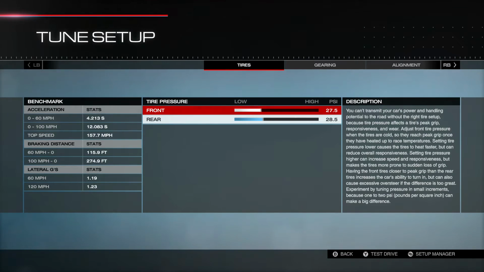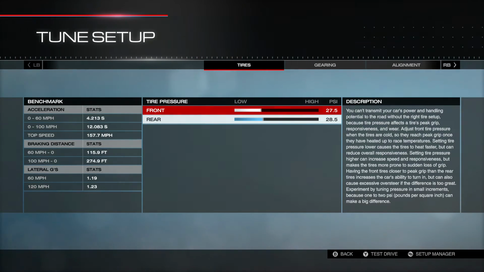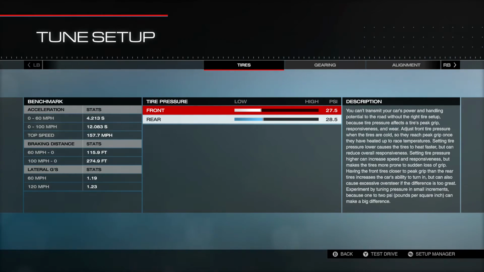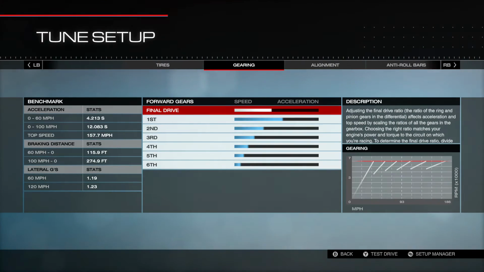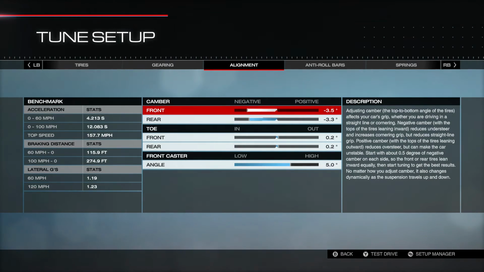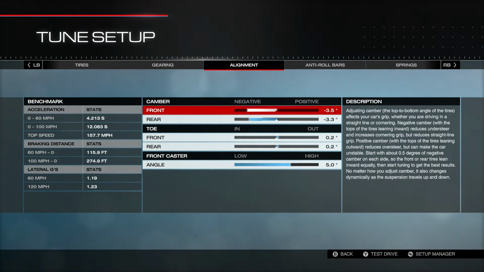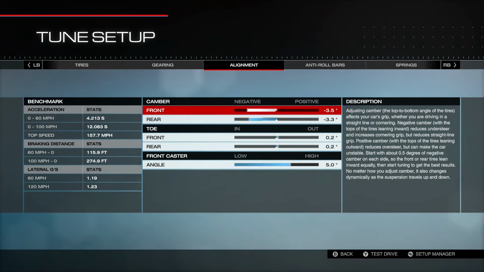So here we go, 27.5, 28.5. That was just to balance out the tire pressure, not so much the temperature. I'm usually looking at the tire pressure more so than the temperature. It's really hard to get the temperature balance on some of these cars, but the pressure is a little easier. So I got that. Here's our camber, negative 3.5, negative 3.3. We do have 2 degrees of toe front and rear, and this being an all-wheel drive car, kind of a beast to get it to turn appropriately, so that helps with that, and a 5.0 caster angle.